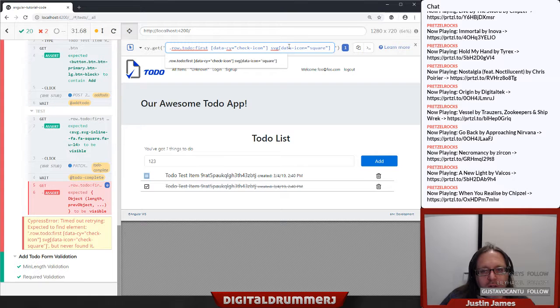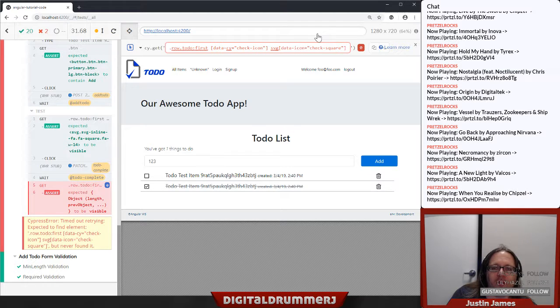Check icon, check square. I see what happened, because we had more than one item in here. It wasn't able to detect what that item actually was, or the item actually moved, because it sorts not completed then completed.